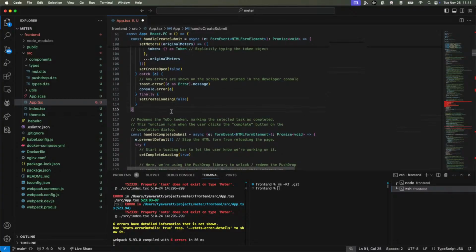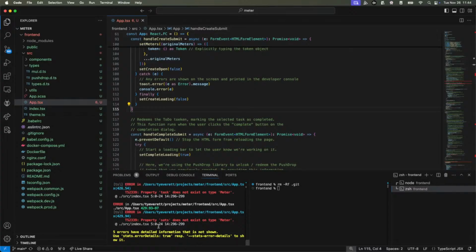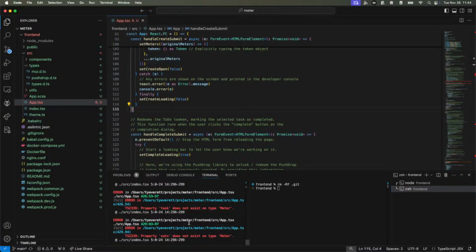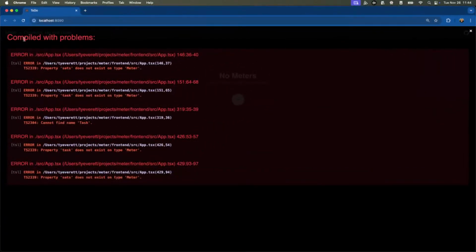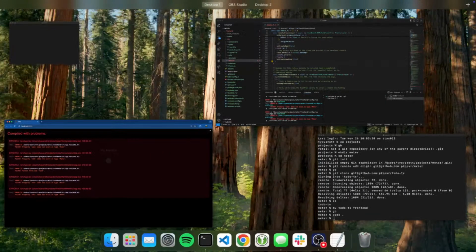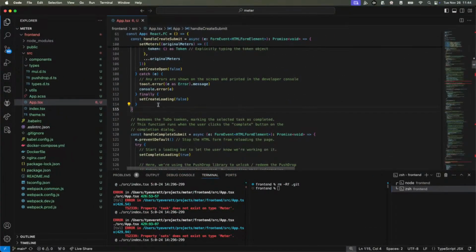Okay. All right. So now if I were to try to save this, looks like we've got a few errors. Let's see. Okay. Looks like line 146. Sats does not exist on meters. So we're trying to use these properties once again.